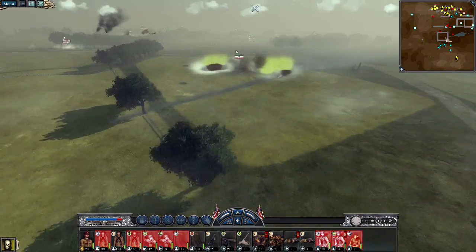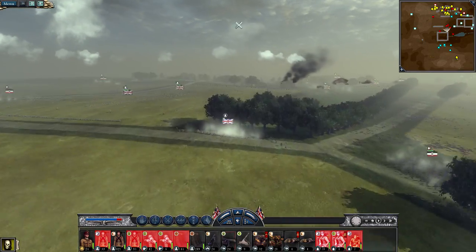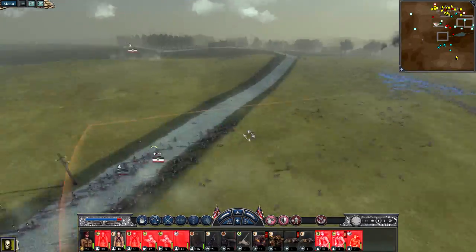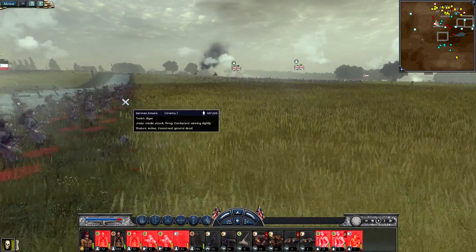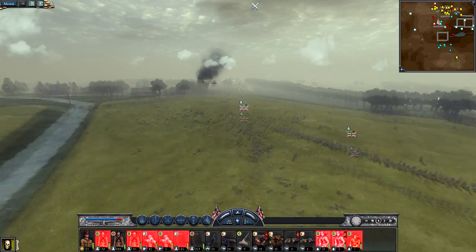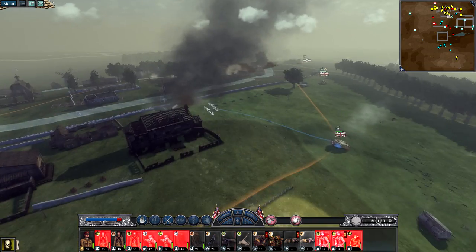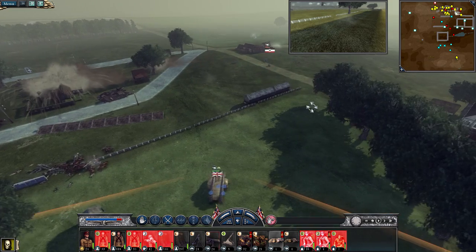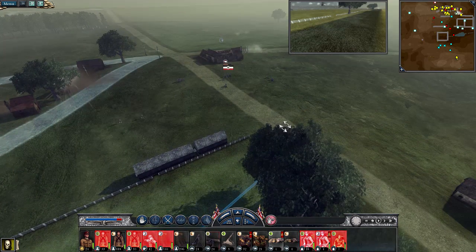Nope, don't think I'm gonna see anything from them just now. Got these guys on the run, that's for sure. Finnish Jaegers staying behind to open fire. Don't know if we'd see Finns on the Western Front. But one thing's for sure, they would be on the Eastern Front.